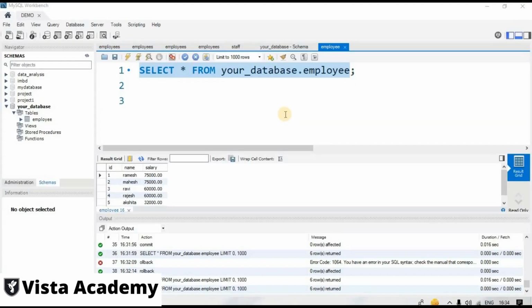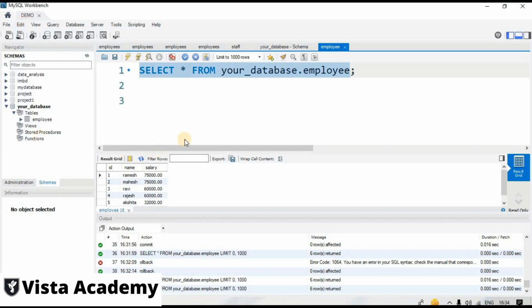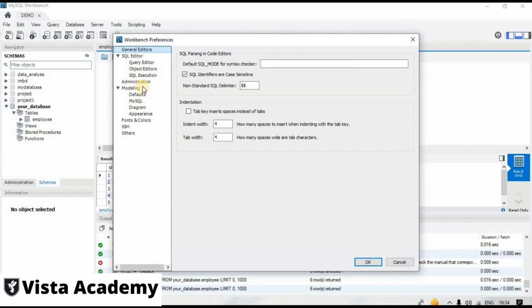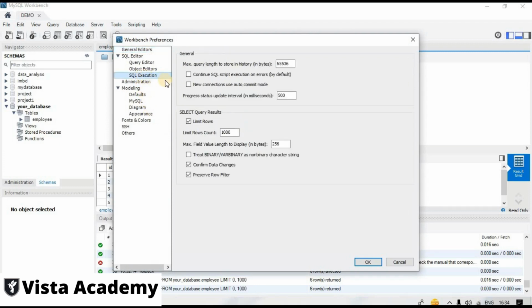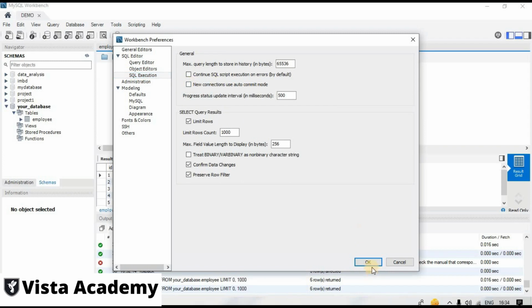Before using the rollback and commit commands, one thing we need to do: we go to our MySQL Workbench, then I will go to the Edit button, and from Preferences we go to SQL Execution. If there is a tick in new connection, use auto commit mode, we have to remove that tick and then press OK.